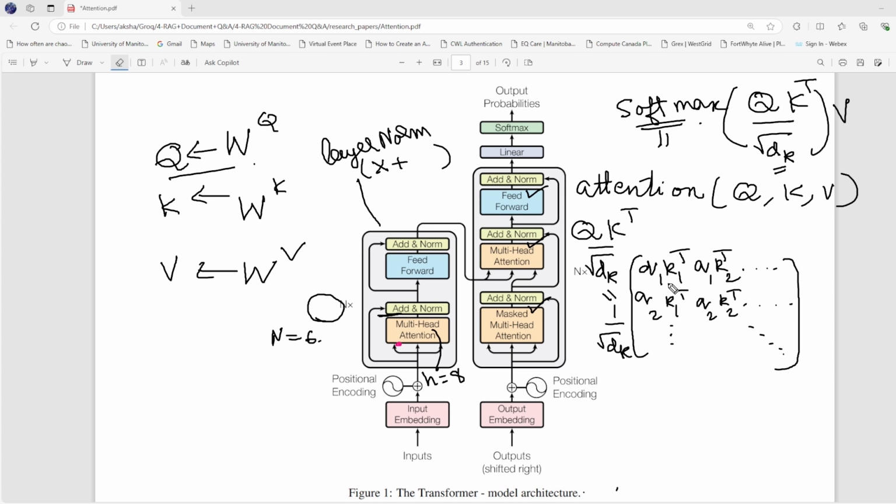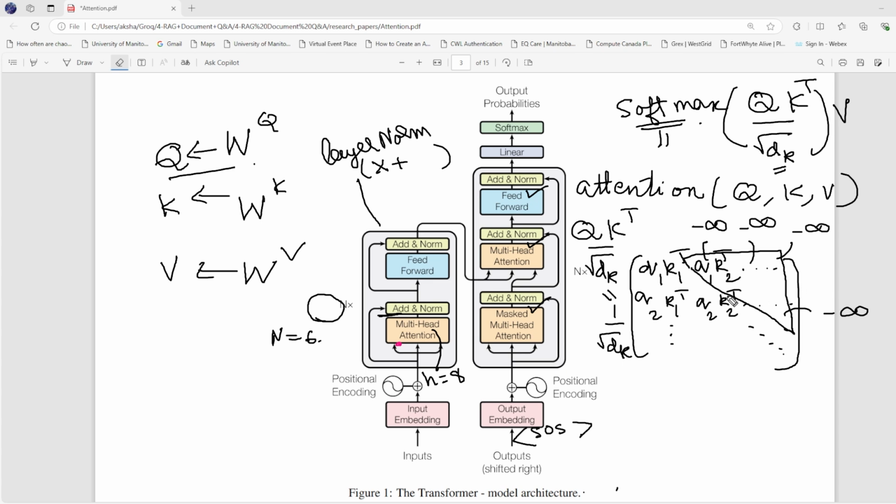Whatever inference you're going to make for the first token that you have given, it shouldn't be influenced by the later ones. Because of that, what they do is they take this upper triangular matrix and convert all of those entries to a value called minus infinity. This is even before softmax. You don't do softmax before that, you just make everything minus infinity. This is masking.